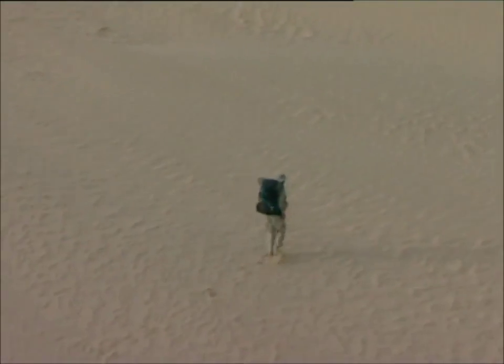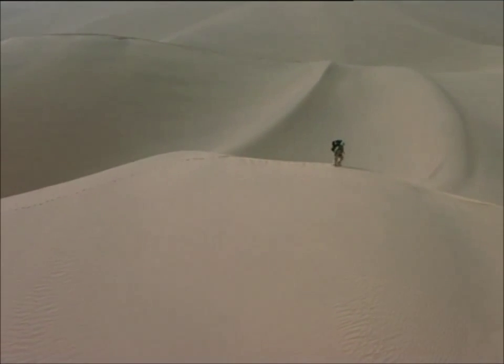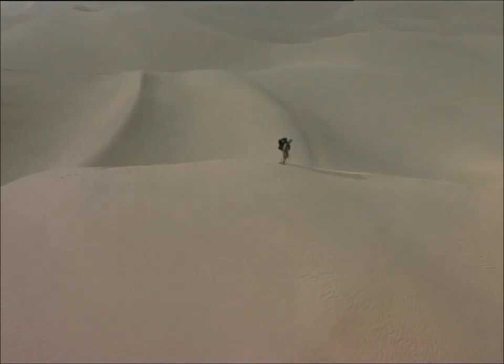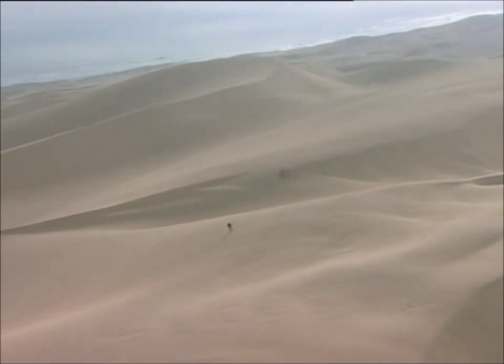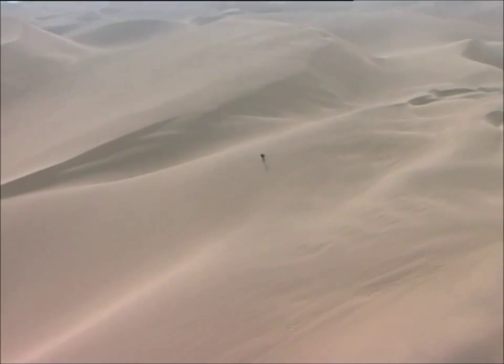Sam turns his back on the ocean and starts walking into a sea of sand dunes, where daytime temperatures are typically in their 40s, well above 100 degrees Fahrenheit, but plummet at night. Where sandstorms and heat stroke threaten his survival, and where he only has an aging map and his compass to rely on to find his way through.